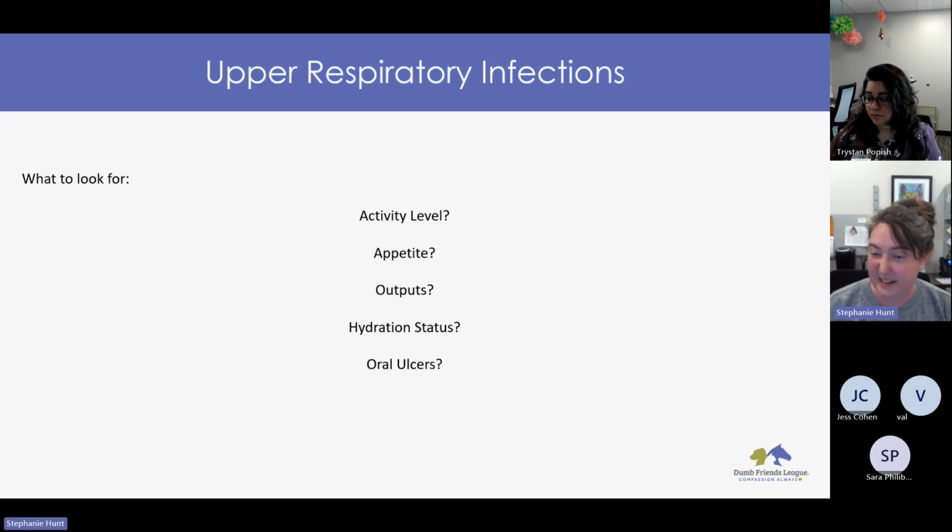With kittens, you're going to see poop more frequently throughout the day, but you want to keep a close eye on, is that daily? Is it multiple times a day? Are we having other concerns where they're also having diarrhea, or are they not eating anything so they're not outputting any poop, any urine? With their hydration status, you can check and see if they're hydrated.